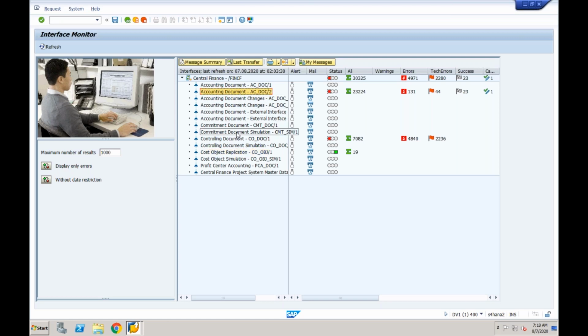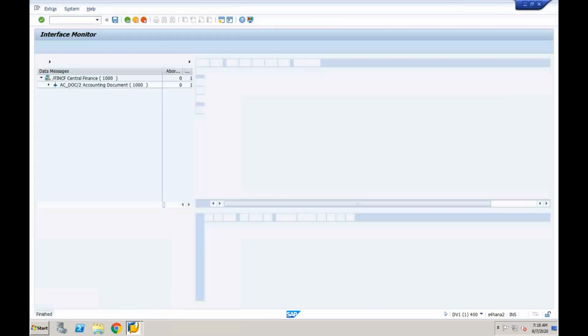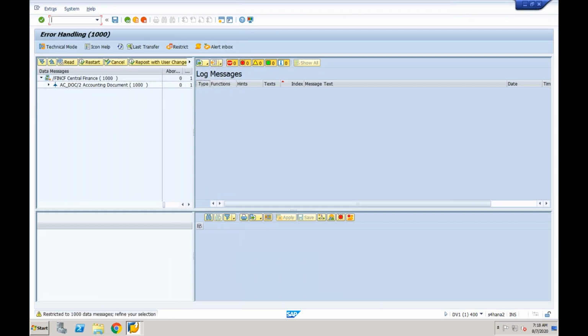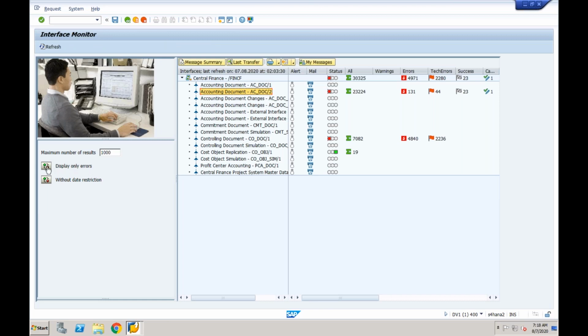Once we complete this, we will also try to post some controlling documents. We will also try to create some cost objects, and we will see whether those are getting replicated or not. In our case, this is the application which is related to replicating the accounting documents. And before you come here, there is the option whether you want the system to display only those accounting documents which are in error, or you want to display all.